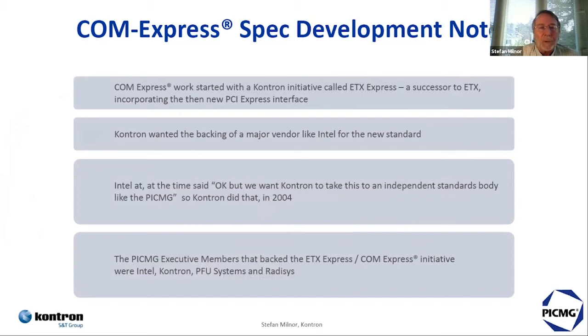So these are some historical notes on COM-Express. COM-Express work started with a Kontron initiative called ETX Express, which was to be a successor to ETX, replacing the ISA bus with PCI Express. So Kontron wanted the backing of a major vendor like Intel for the new standard. Intel at the time said, okay, we'll back you, but we want Kontron to take this spec work to an independent standards body like the PICMG. So Kontron did that in 2004.